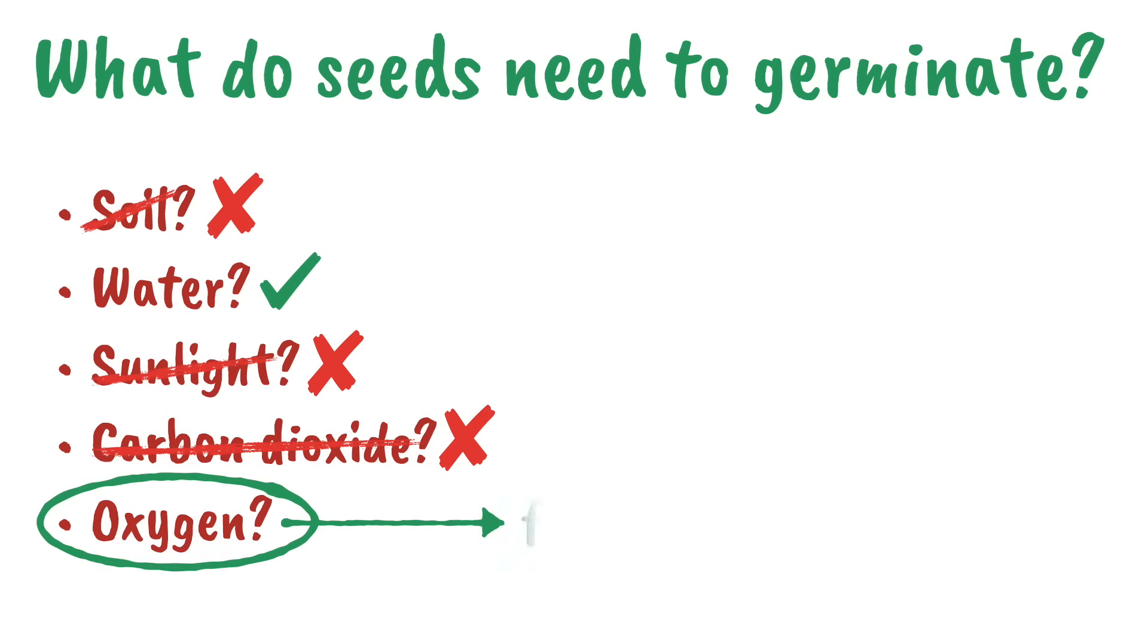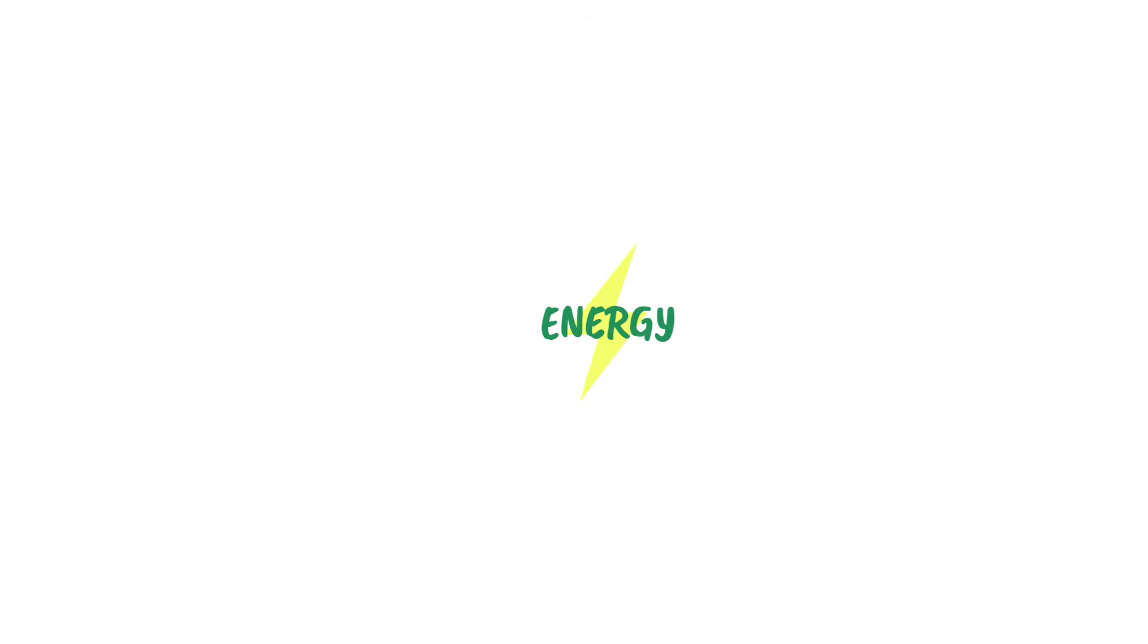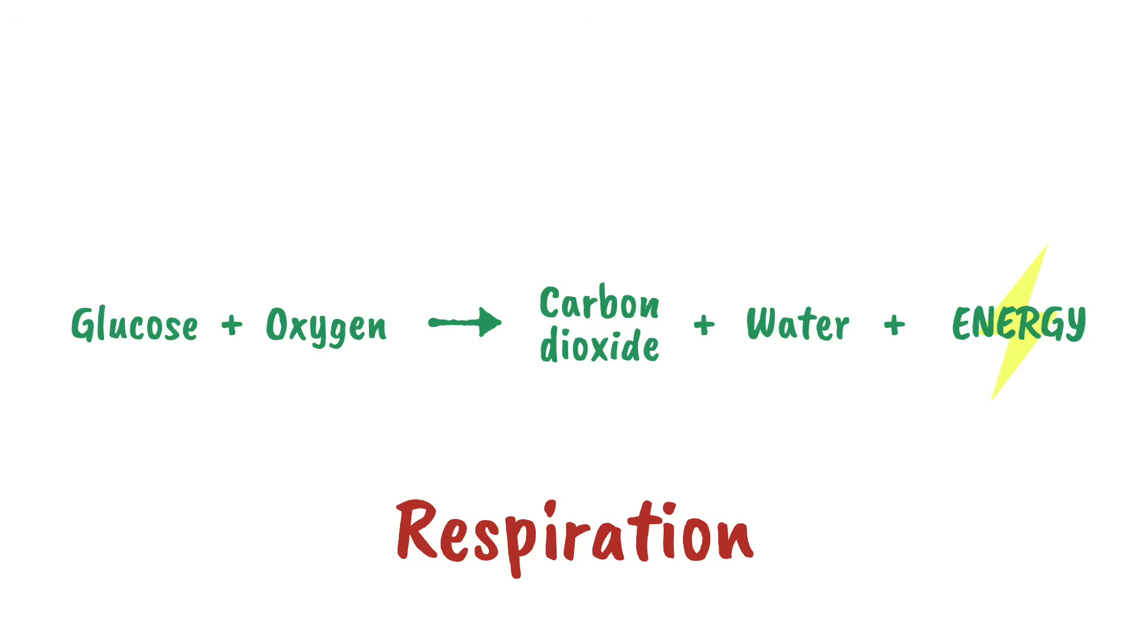What about oxygen for respiration? Yes, this one is essential. Growth and development require energy. And this is released via respiration. Remember that this type of respiration requires glucose and oxygen. Glucose is already supplied in the seed from the cotyledons. But oxygen must be supplied from the air if germination is to succeed.